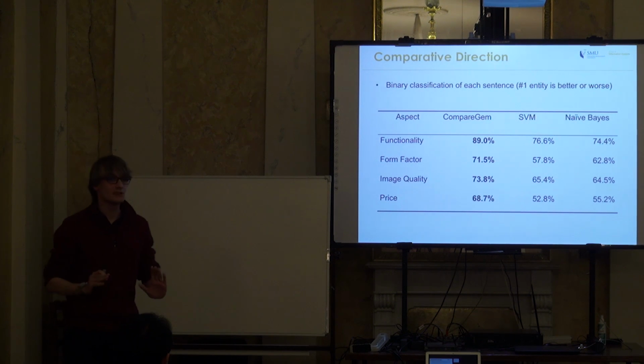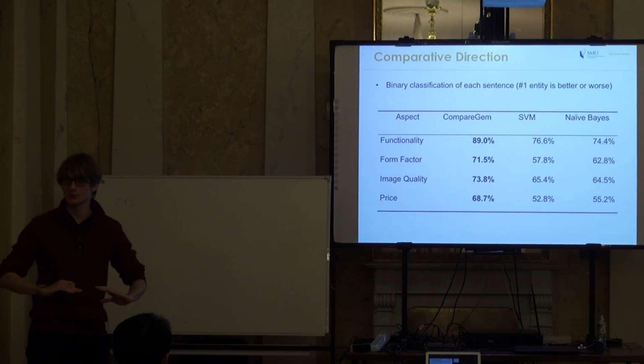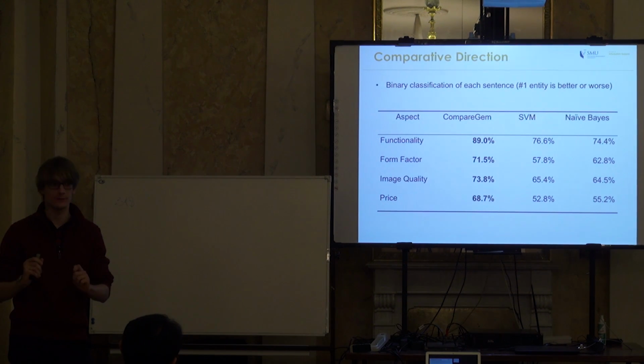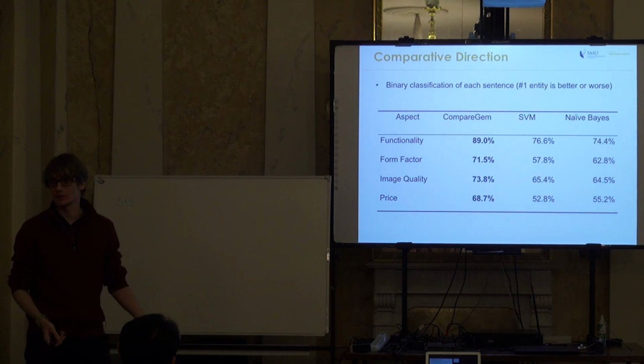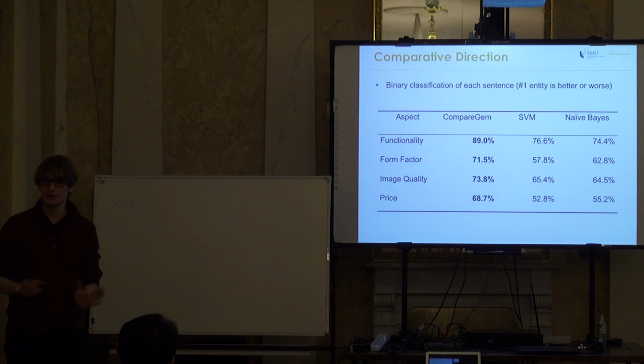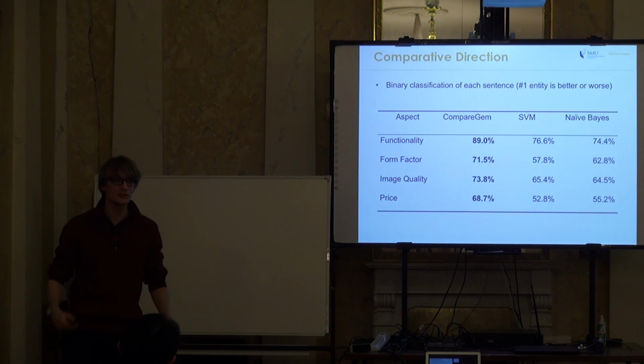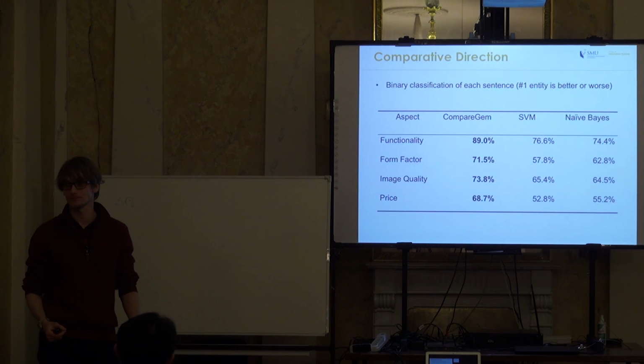So first is the interpretation of the sentences. Here we compare ourselves with simple classifiers that use these features that encode the word order. In this case, naive Bayes or SVM models, and then compare with GEM, which is what we propose, which does two things together. Here we have a good improvement in interpreting the sentences.